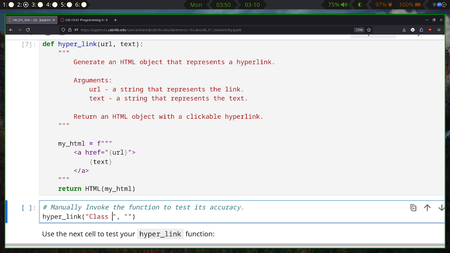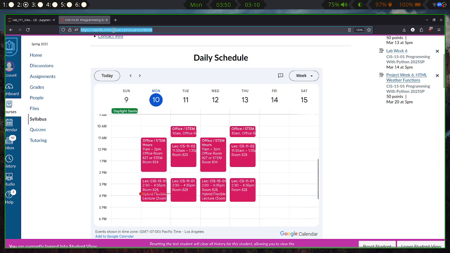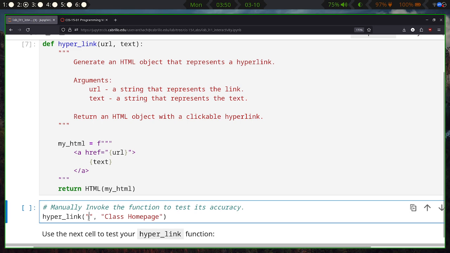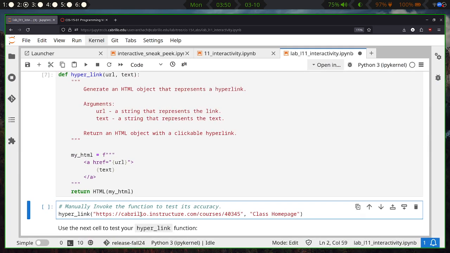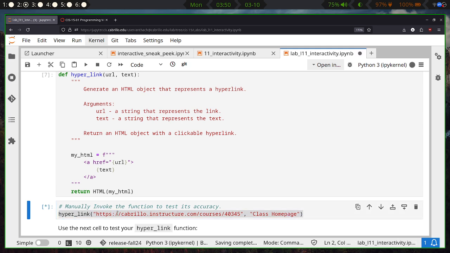Wait, no. This is the second one. The second argument is class homepage, right? And then the first argument is the URL that will bring us to there. So in this case, I'm just going to copy this URL from the canvas. So copy and paste, and then paste it right here. All right, so let's see what this does. This should give us some return value.